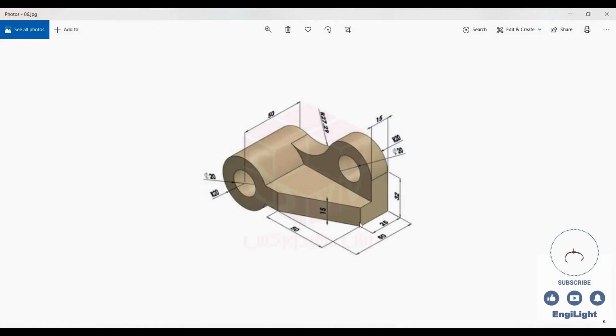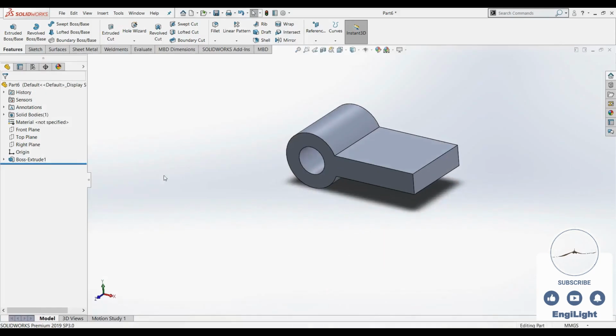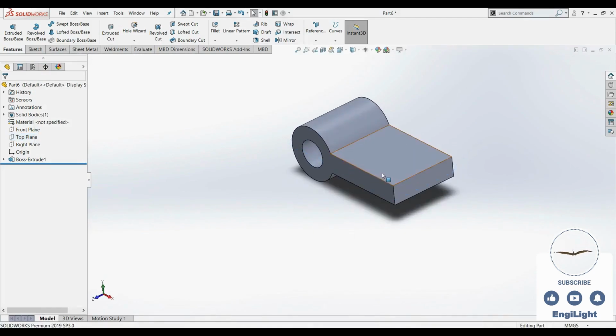Now viewing from the top plane, I cut a triangular shape out of the model with dimensions of 25 millimeters and 50 millimeters. Notice that the top plane is currently at the center of symmetry. I enter the sketch on this plane.